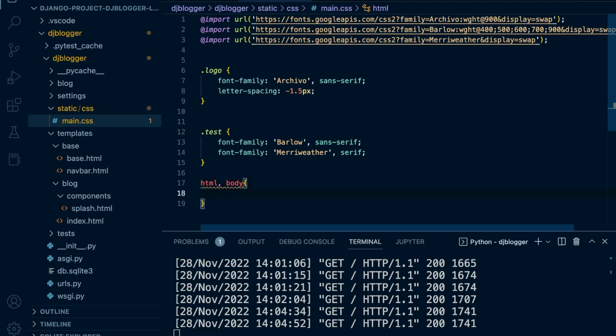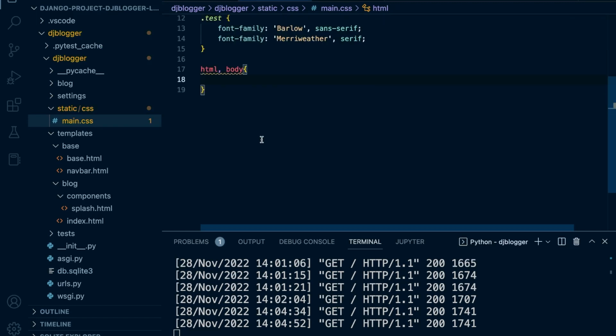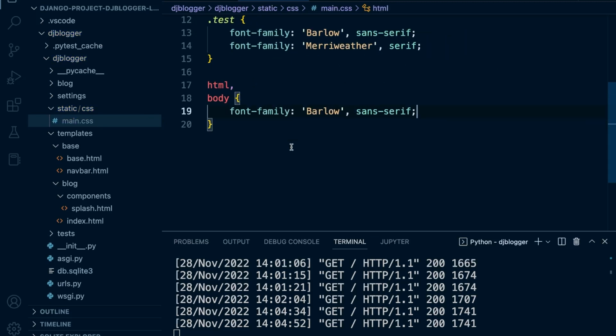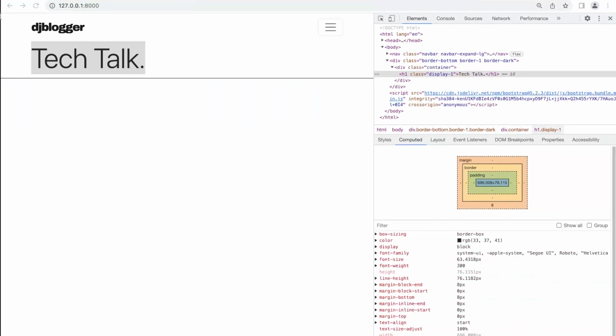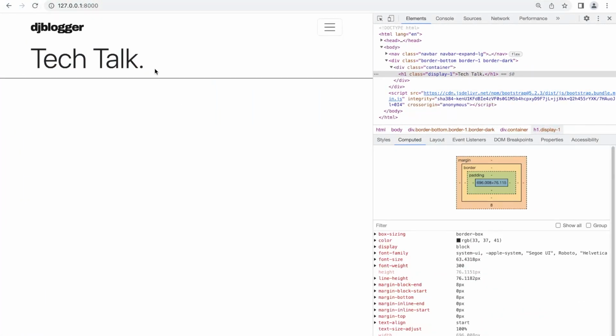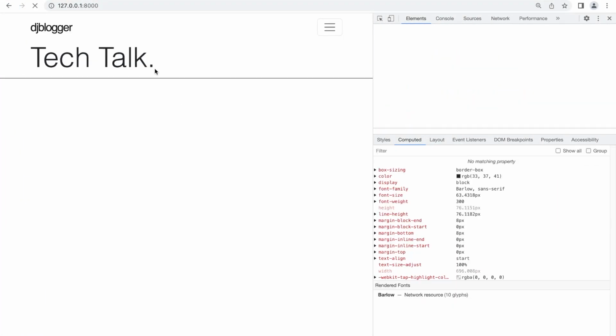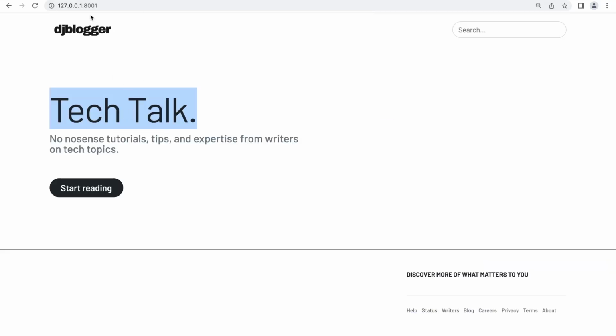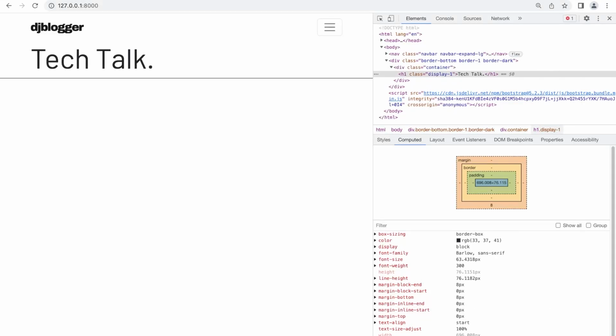So what we want to do here is we want to override the fonts that are being provided by Bootstrap, and we want to now add our own font. So this font that we're going to be utilizing is going to be Barlow. That's what we're going to be utilizing throughout our application. So let's apply that. Let's go back and see if it makes a change. So we might need to do a hard refresh here. So after I completed the hard refresh, I can now see that the font has changed to Barlow. So I'm now utilizing Barlow font. That's what I want to be using in this application.